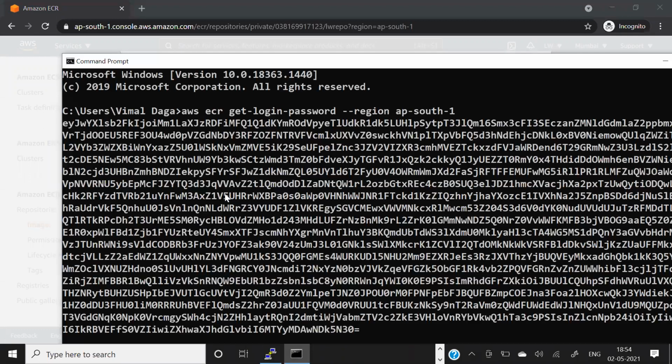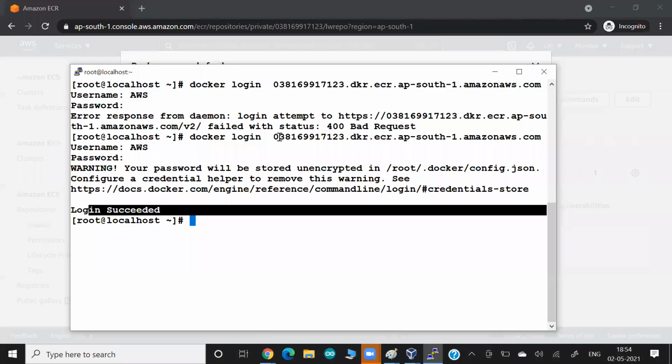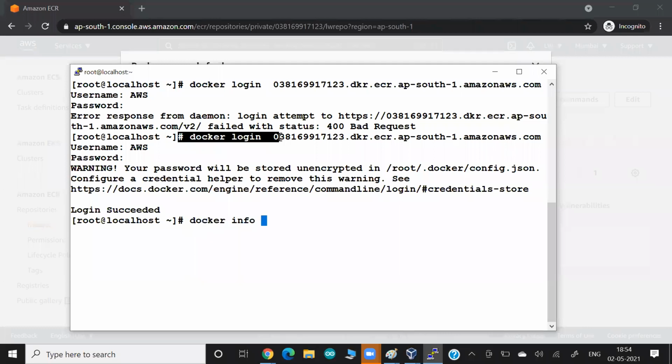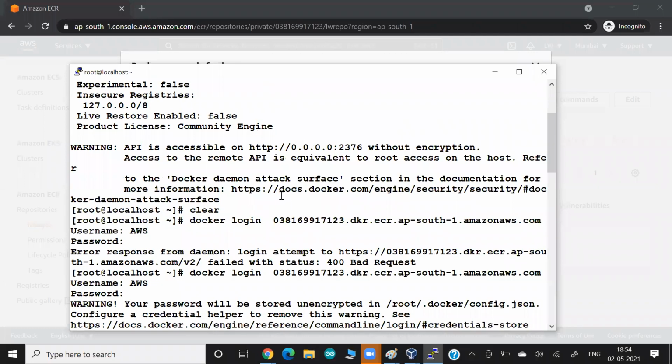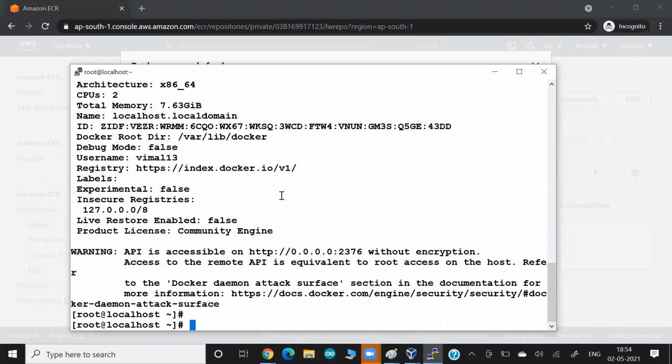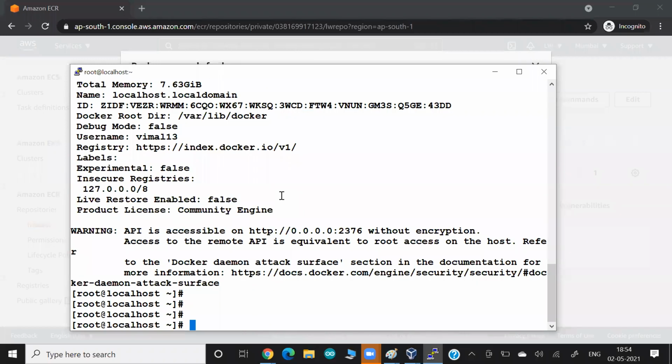Okay, so let me close, and this system, guys, is now logged in with one of the repositories. And if you run the docker info command from here, it is not updated here. Okay, I don't know why, but in my system, I have a login successfully in the AWS. Okay, so maybe I already logged in, so that they are taking this registry also. But if I try to pull something, let's see here in a minute, does the login work or not? So let me go for the next command.